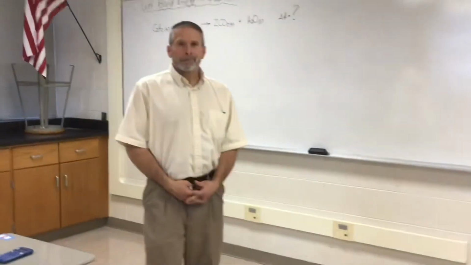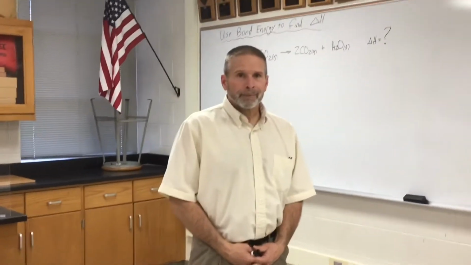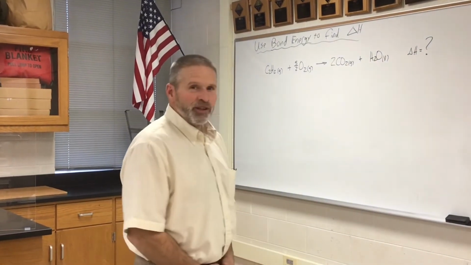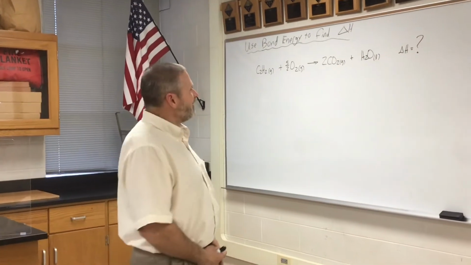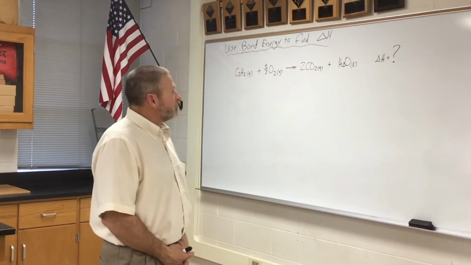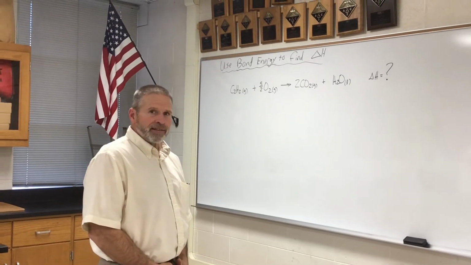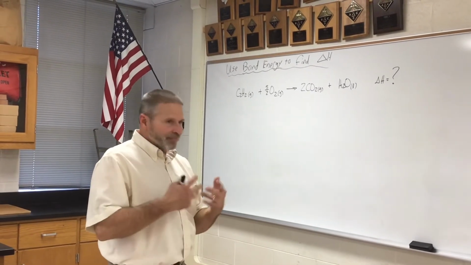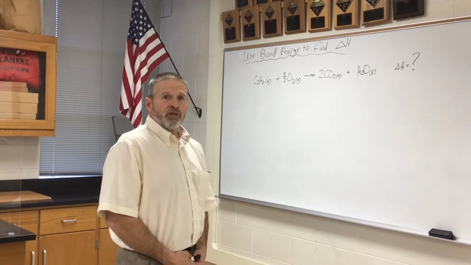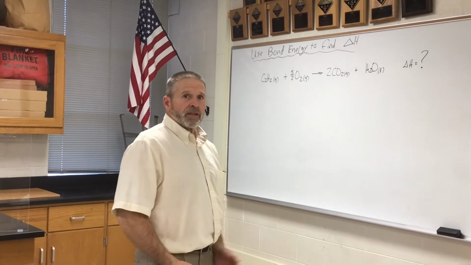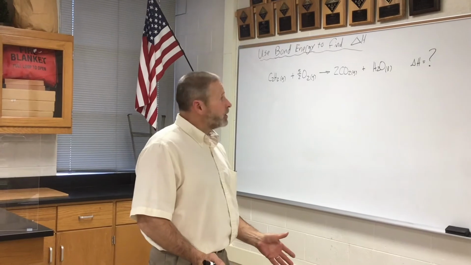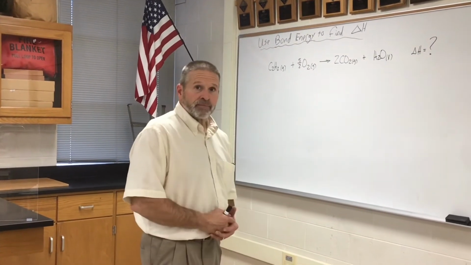So is there another way to find delta H for a reaction? Oh, well, I believe there is, Mr. Moore. Actually, you're very intuitive with that. And that would be bond energy. Okay, so there's basically three ways to calculate delta H using data you're looking up. You can use enthalpy of formations, you can use Hess's law, or you can use bond energy.